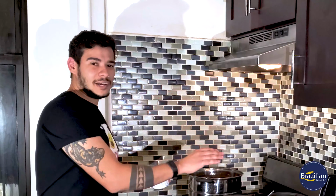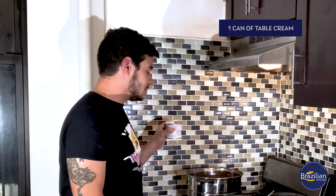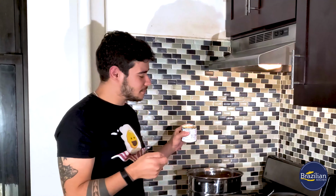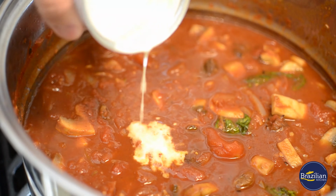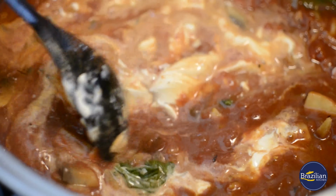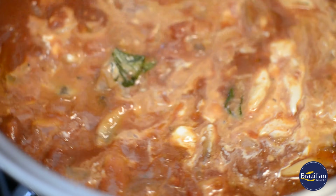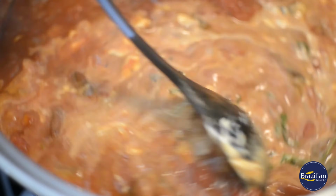So after the rice is done, the fire is off on the Stroganoff, I'm gonna add some table cream to it. And now it's gonna turn from a marinara sauce to the real Stroganoff sauce. So watch this. It's important that when you add the table cream, the fire is off, because if it gets too hot, the table cream will start to boil. That will bring a bad texture to your meal.